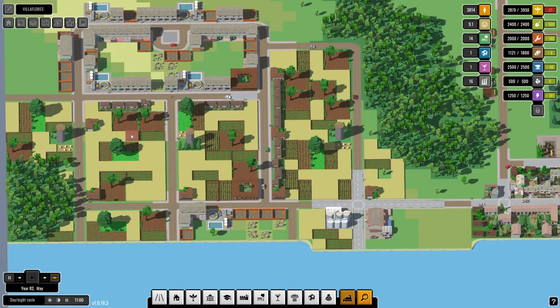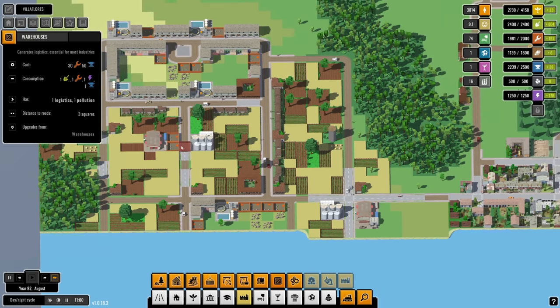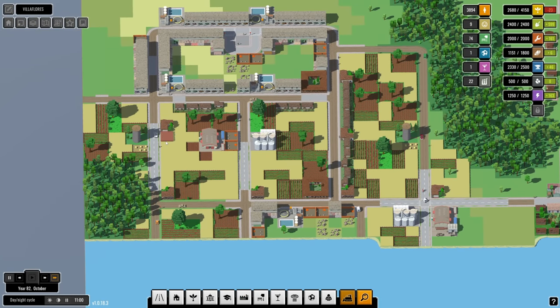1, 2, 3, 4. Yeah, it's like right on the edge. Okay, whatever. We're gonna figure it out. We'll get rid of those. We will add some warehouses. Immediately levels up. And we'll do the exact same thing over here.